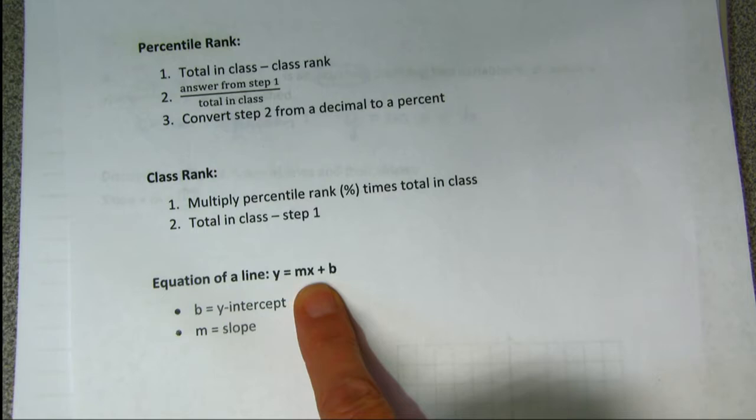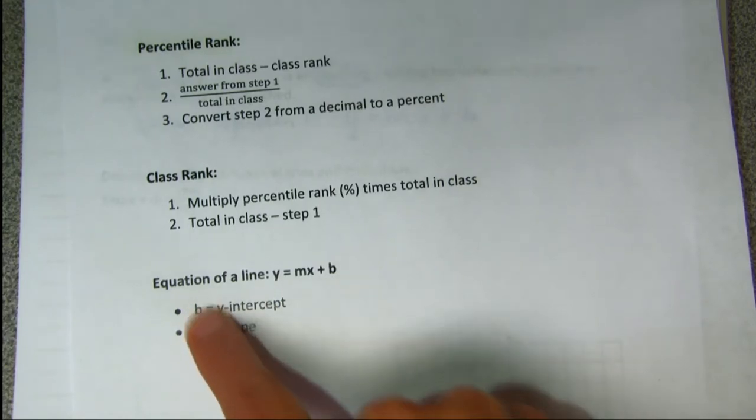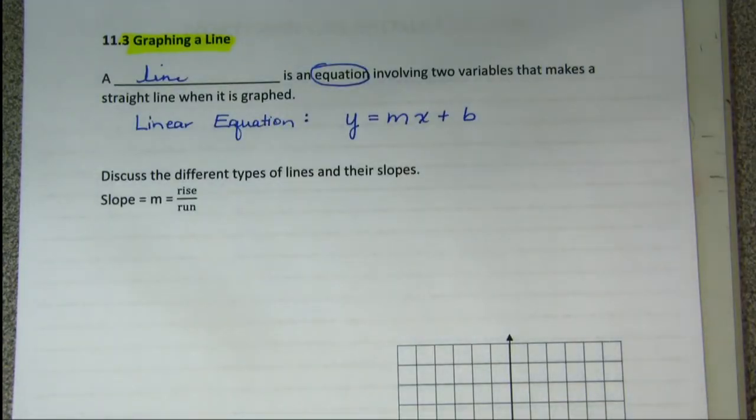Next thing, you might say, well, Ms. Schamberg, that's four variables. I get what you're saying. The X and the Y are our variables. The M and the B represent something for which we will put in numerical values there. Okay, so we'll get to that and I'll show you.